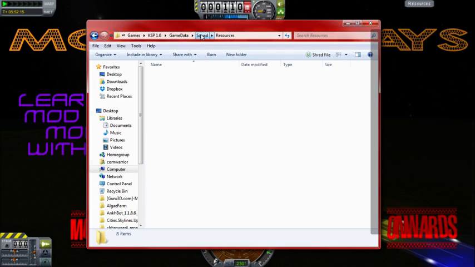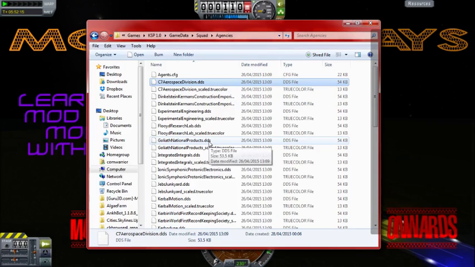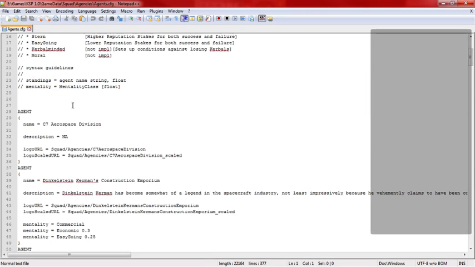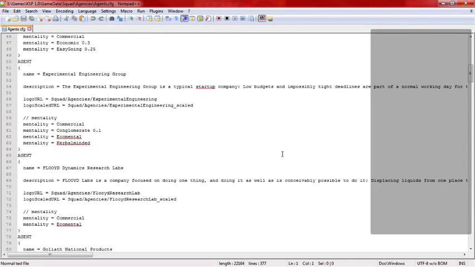What else do we have? That's resources done with. What do we got? Take a look. Agencies. Well, these DDS files are for the DDS loader that is now built into 1.0, which we like. Agents config. DDS files are graphics files, by the way. However, they are converted graphics files, so you can't directly edit them. So, I'm going to look at the agencies. That's pretty much the exact same config file as 0.9. Can't immediately see anything that's changed.